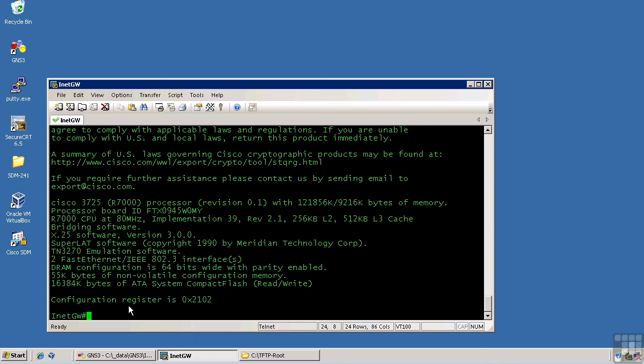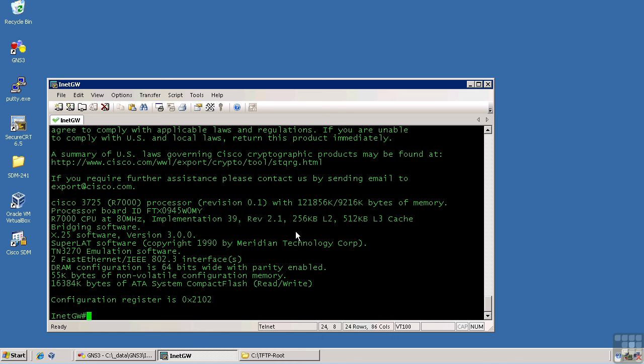Now, you'll have to know that in order to upgrade the iOS. Because if you go to Cisco's website and you find the correct iOS for your router, it will actually tell you this iOS requires X amount of megs of system flash. The flash is upgradable, although you do have to take the router apart in most cases to upgrade the flash.